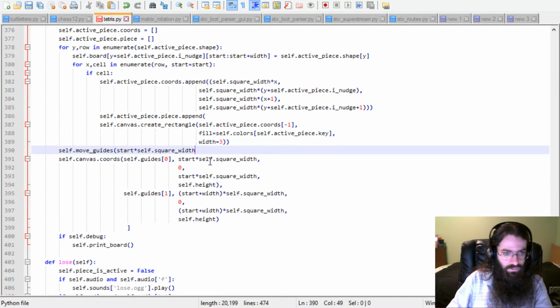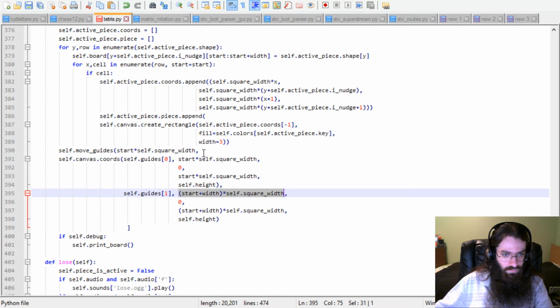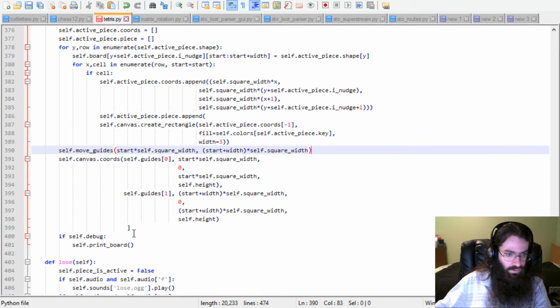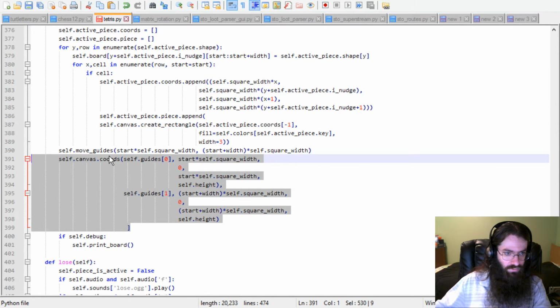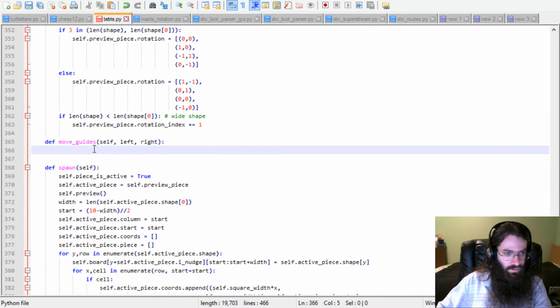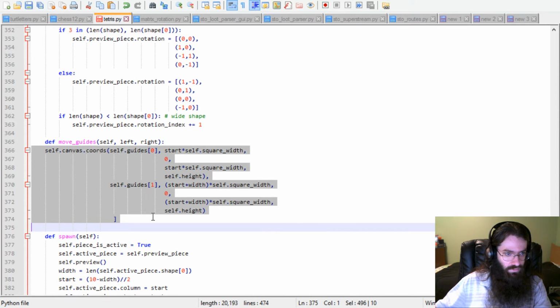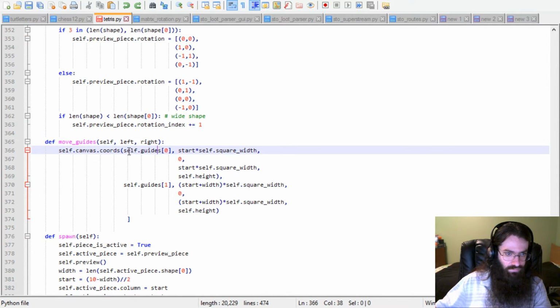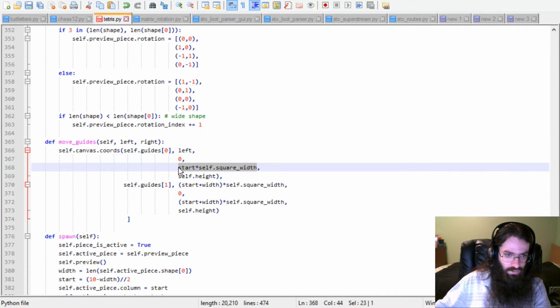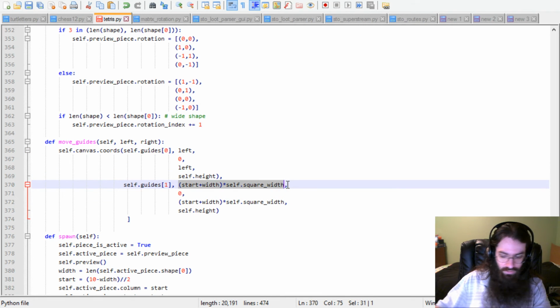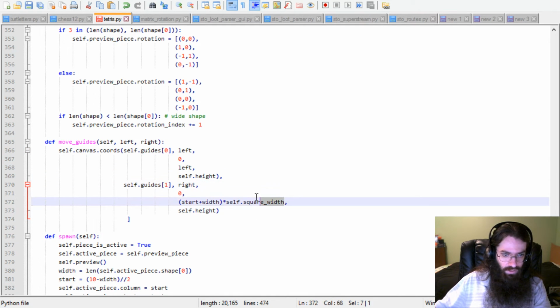So we have left and right. Then we will move this over here into there. No, don't do that. Actually, we want guide 0 goes left and left, right and right.